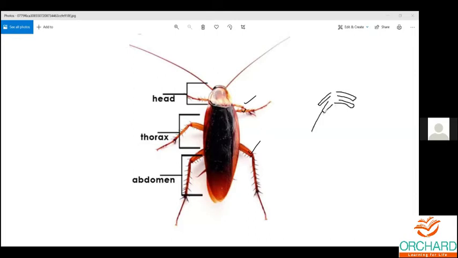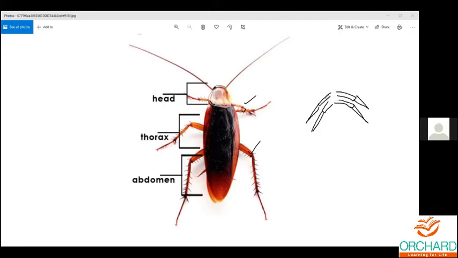So when you do the dissection, probably when we have time, we can do the dissection of the cockroach, they'll be having the segments in them, and those segments will be muscles. They'll be attached with the legs, and that will be helping in the running and jumping or whatever it is. And the body of the cockroach will be having the exoskeleton part.